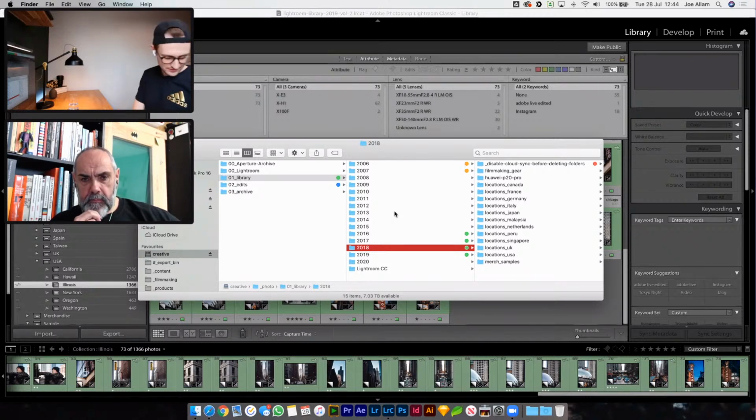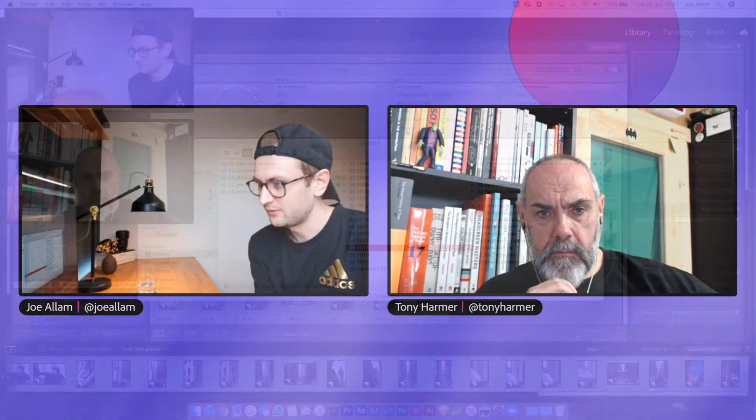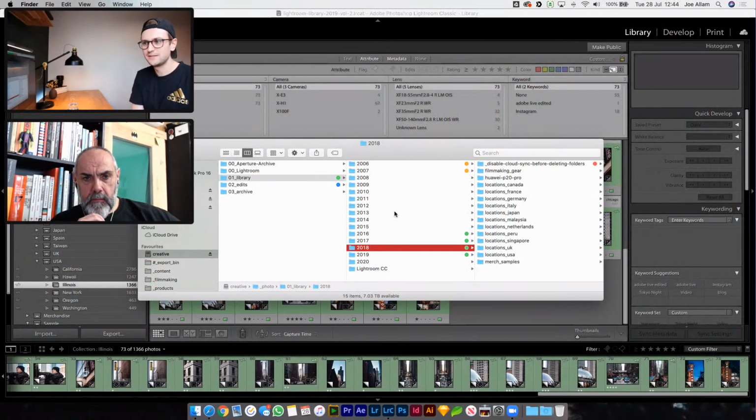And I literally then have a load of hard drives. Again, these are all organized and labeled by their year. I think they're 5 terabytes each. They're G-Drives. I used G-Drive 5 terabyte.